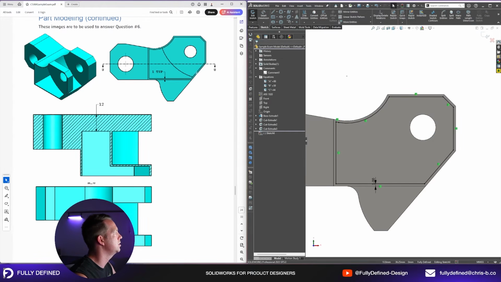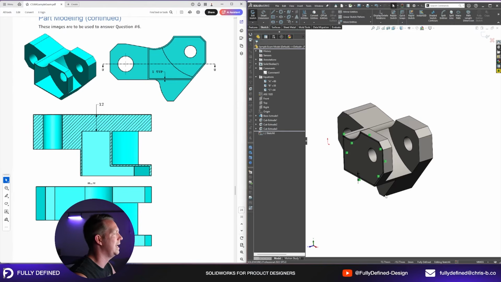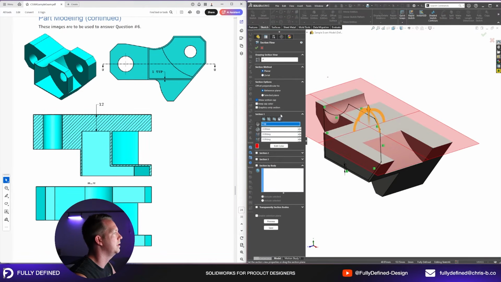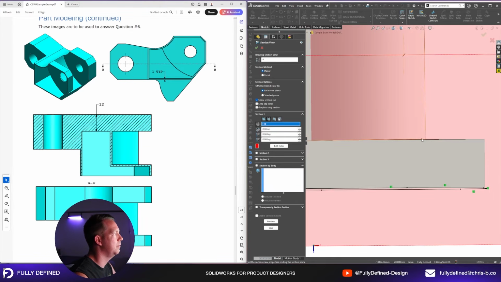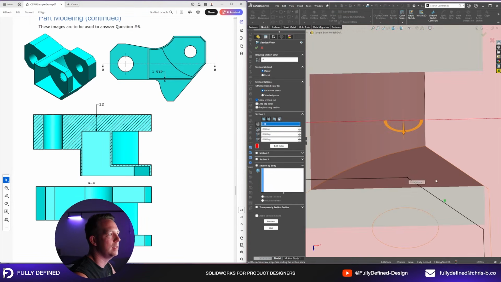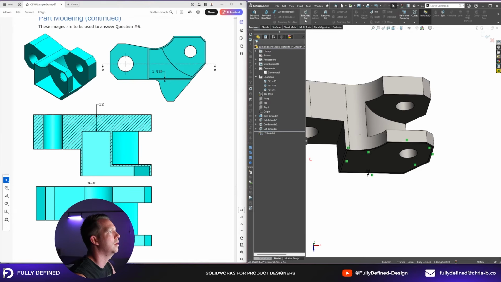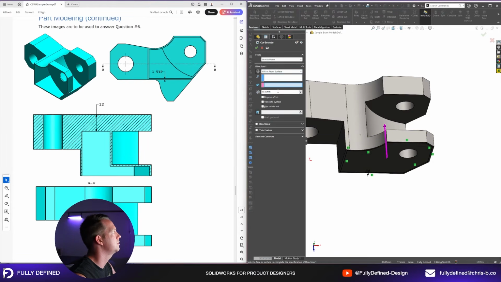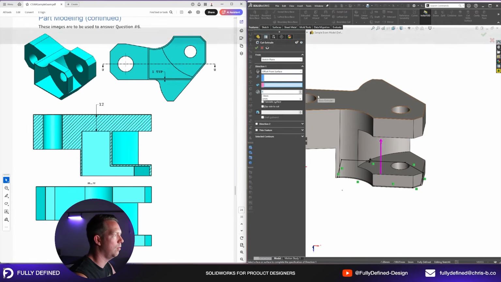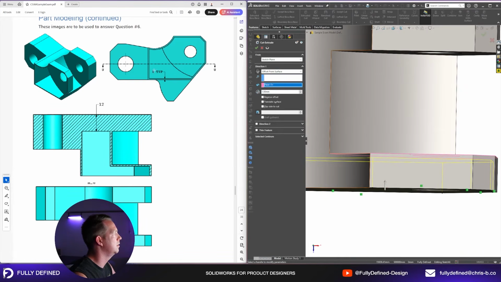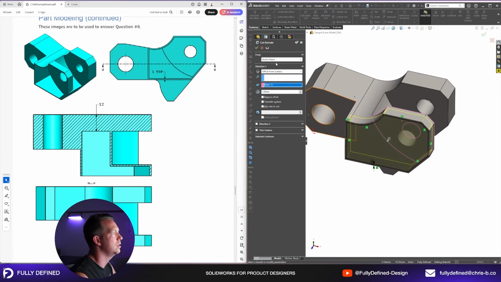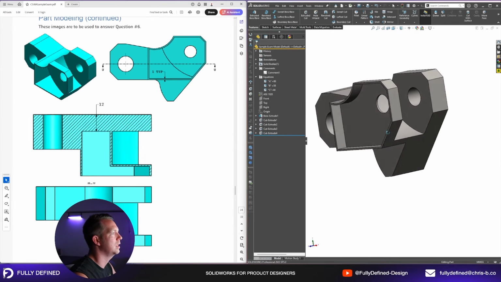Now, the section view that you can see shows us that the cut, I'll replicate the section view. It's essentially this view here. The cut is going to 1 millimeter away from this face here. So the first cut we're going to do, I'm going to go extruded cut, offset from surface, 1 millimeter. Now, why I'm saying 1 millimeter, even though it's not showing us in dimension, is because it's said typical, 1 typical. And that would mean that that wall thickness is 1 around those sections. So I'm going to assume that. We'll continue. Okay. So that is the first cut.